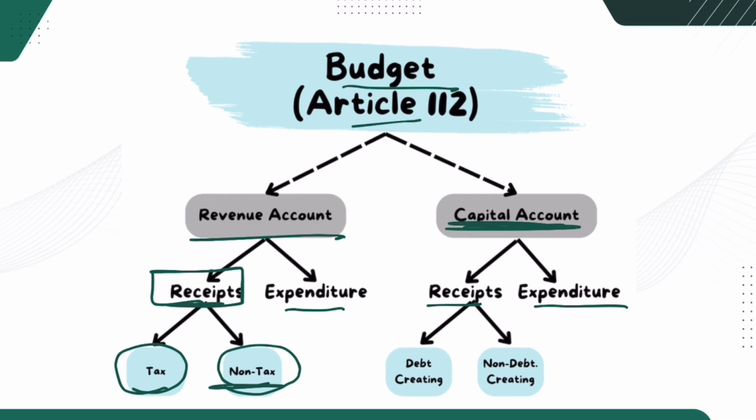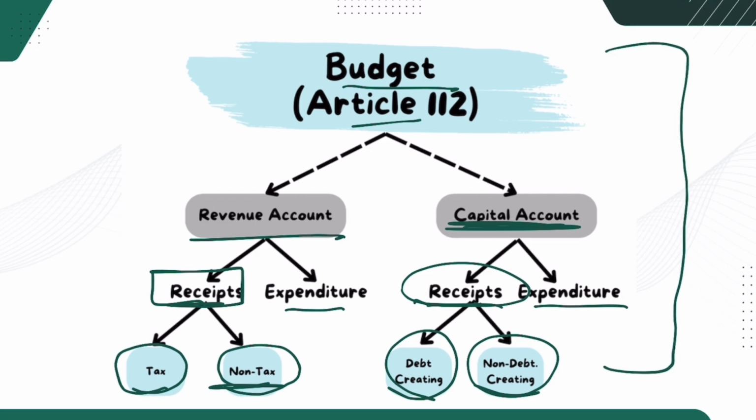Similarly, in capital account, the capital receipts are of two types. If the government of India has taken any loan, then that would be a capital receipt, but that would be a debt creating capital receipt. And if government of India has taken money, but that doesn't increase debt on government of India, for example, government of India sold Air India company and it received some money out of it, then those receipts would be non-debt creating because they don't create any debt on the government, right? We covered these basics. These are the basics of every budget.